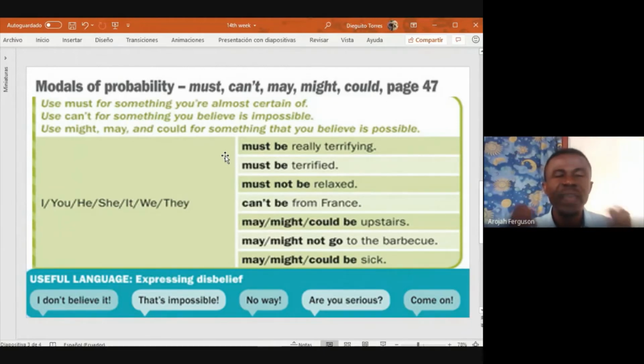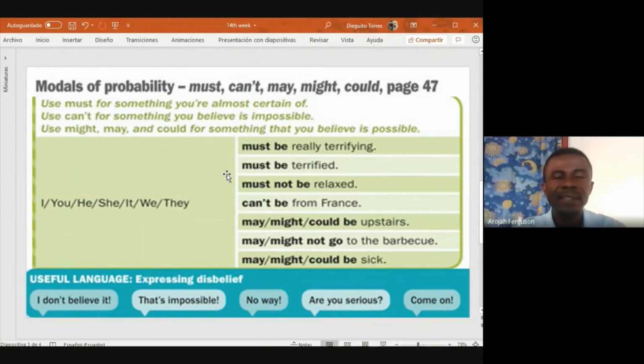Let's try the other one. You must be terrified. Or she must be terrified. If you see something which is very scary, okay, you become afraid. Too much afraid or sudden afraid is terrifying. So she must be very terrified, or you must be very terrified, as an example.